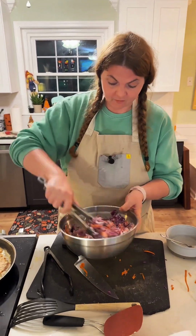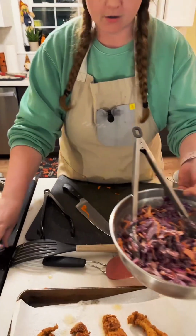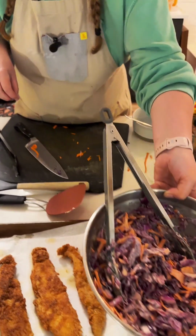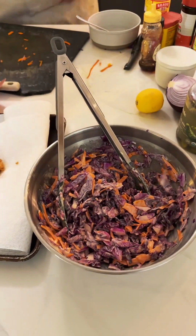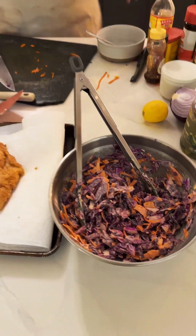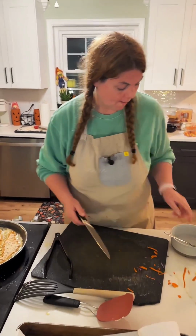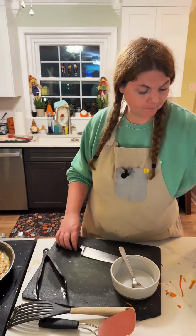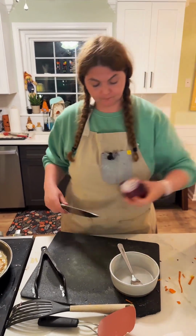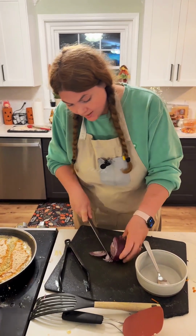There we go. So we've got our coleslaw tossed here with our carrot ribbons and our purple cabbage. So I'm going to slide that right down here. You've got to let it sit. As it hydrates, it gets more wonderful in flavor. Okay. For our tartar sauce, we're going to need some red onion here.